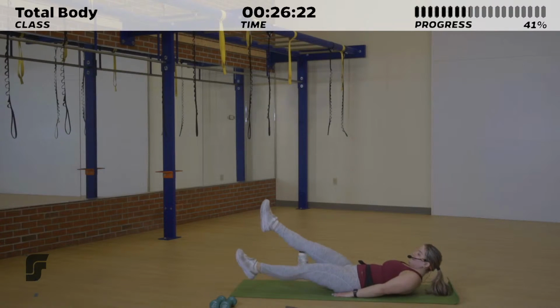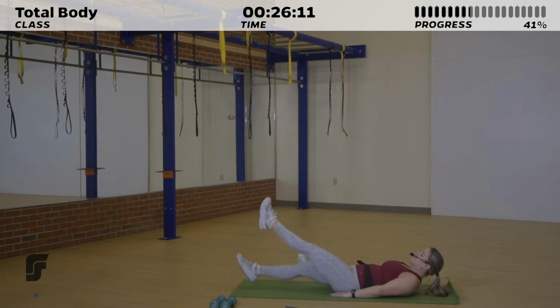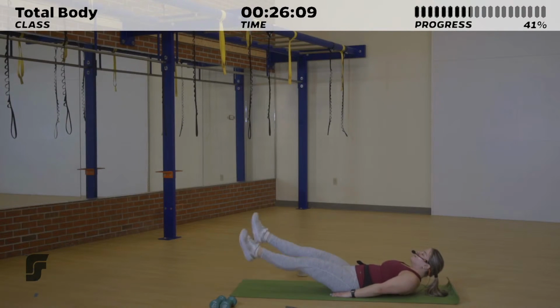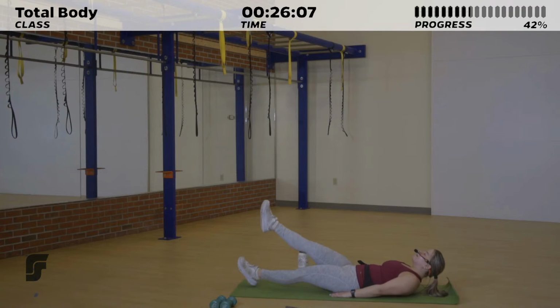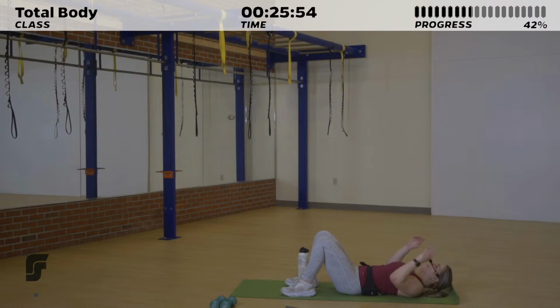Flutter kicks. The next thing we have, which I'll demo during that 10-second rest period, are some sit-ups to a punch on each side. So I'll show you what that looks like, and we'll do that for 30 seconds with another 10-second rest to follow. Option here, lower that head, working only those lower abs. 3, 2, 1. Okay, take your rest.